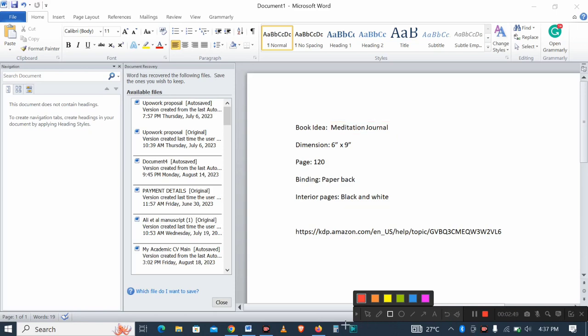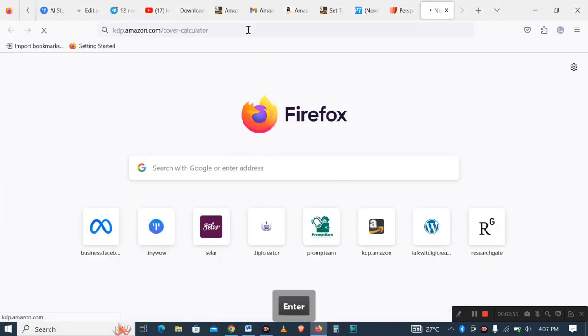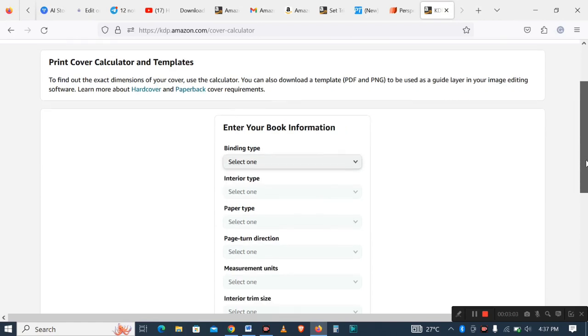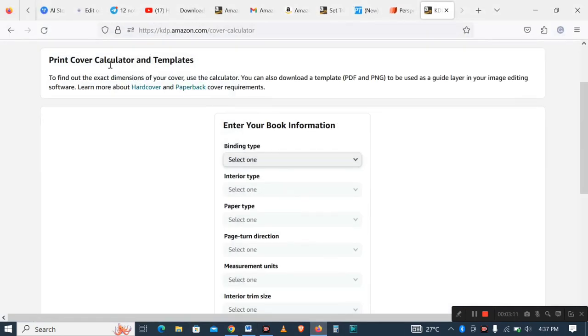So once you have done that, you head over straight to your browser and type this in. Once you type this in, you click enter. I've opened this before. So now here will give us the option to input all these things that we have mentioned, the dimension, the page, binding type, and the interior, in this Amazon calculator.